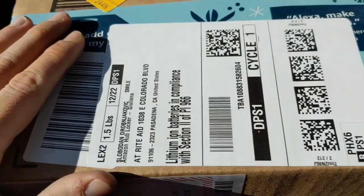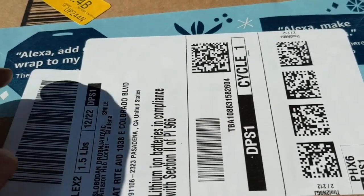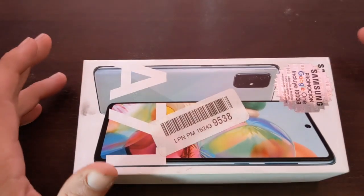So anyways, in here I have a Samsung Galaxy A71 that I bought renewed on Amazon. I'm going to take this bad boy home and I'm going to unbox it and I'm going to do a review. Alright guys, so here it is.